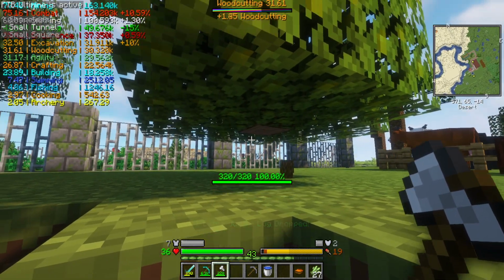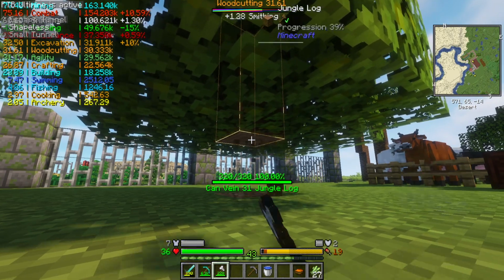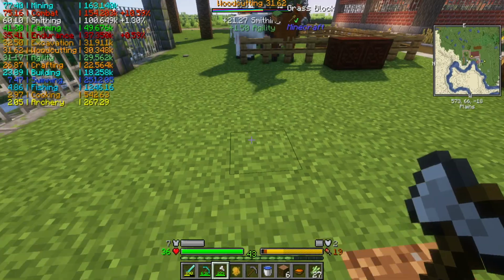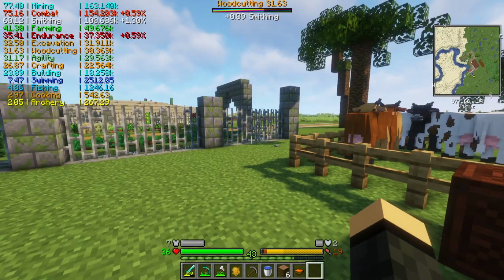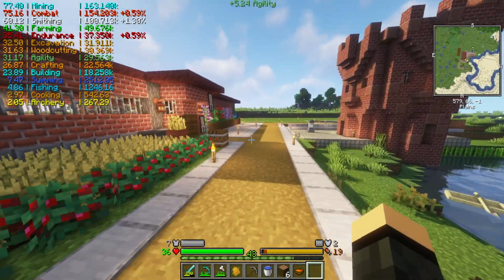And yeah, I was on a small tunnel there. And we got one sapling. That's the second time I've cut that tree down. Each time has been one sapling. So trying to get some more jungle saplings. It's not really cooperating with me so well.